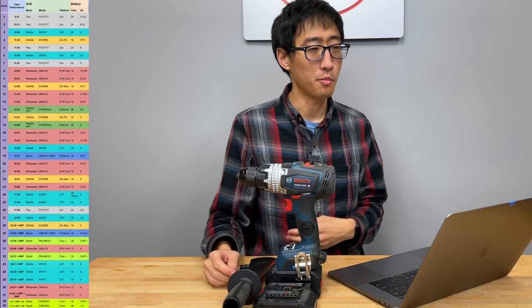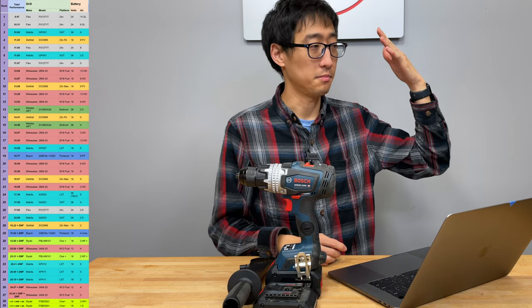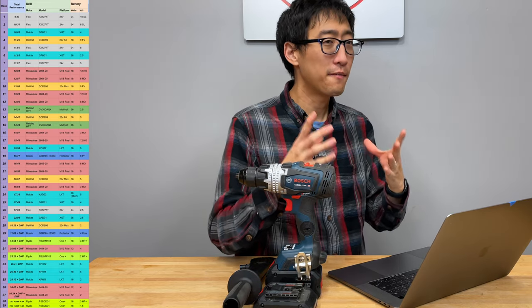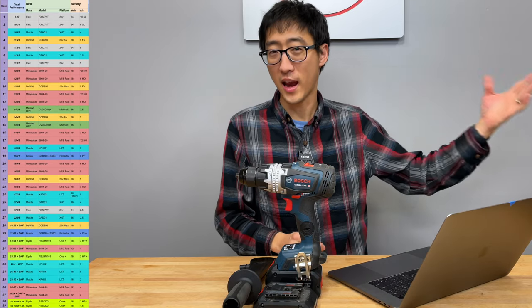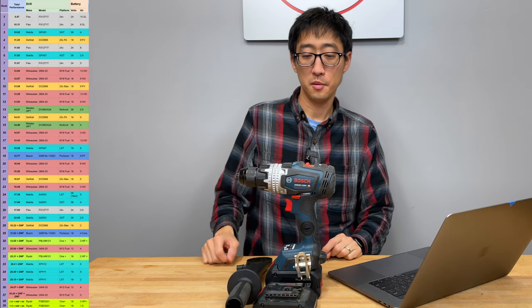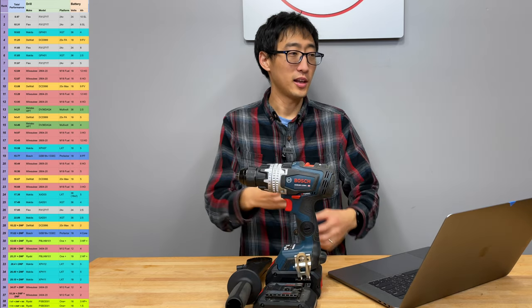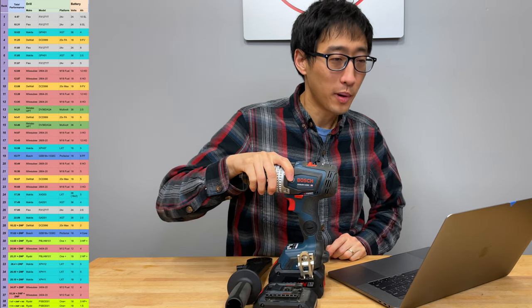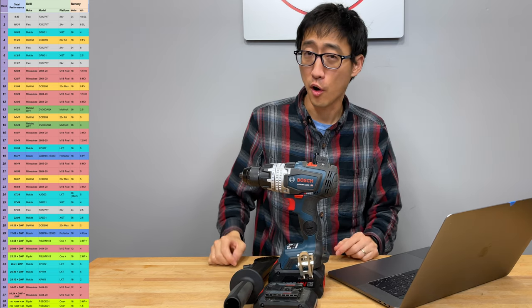You could say the top three brands, not in specific order, are Makita, DeWalt, and Milwaukee. They have almost every tool you could possibly need. Bosch, I don't think they have a lot of the stuff. Even some of the big right angle whole hog drills that we've tested, I haven't seen one from them. They don't have a framing nailer, at least not one that I know of. They don't have a lot of the other tools like that. So personally, I would not buy this, even though we did, mainly for those reasons. It just doesn't have all of that stuff.